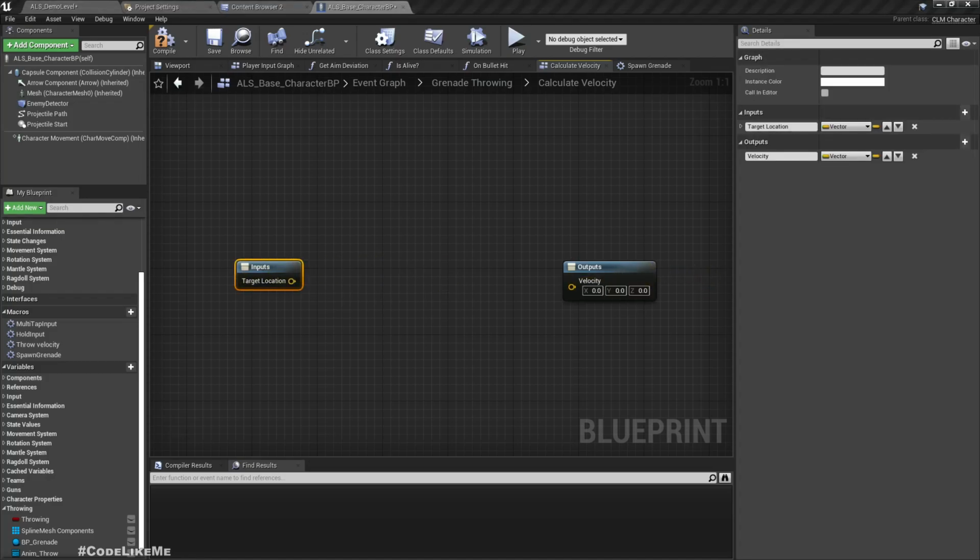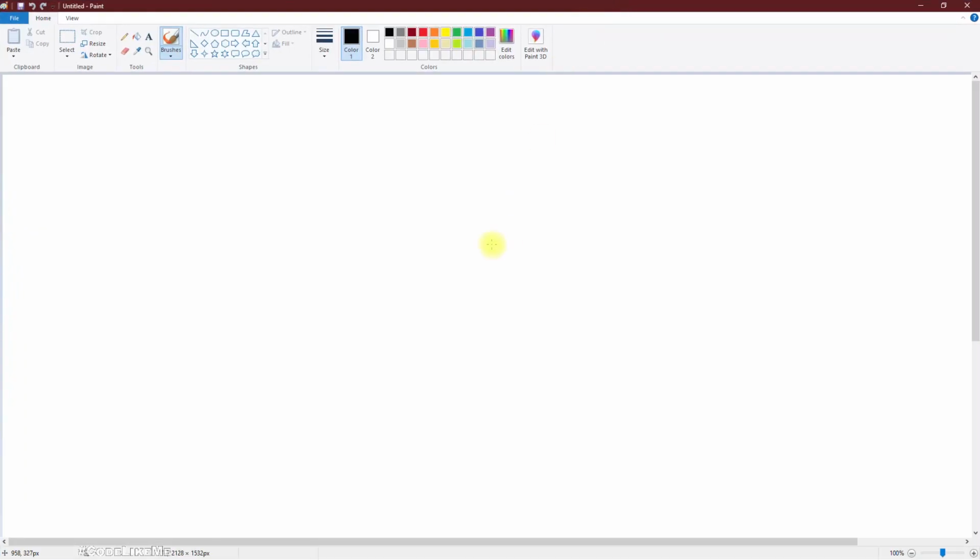Right, so if we consider a projectile which goes like this, let me use a different color, goes like this. So this is the starting position and this is the end position. So in the middle, let's say the amount of time taken to reach this desired location is t.